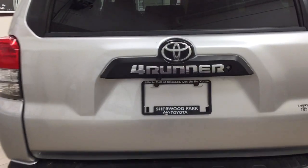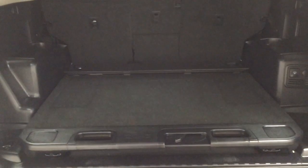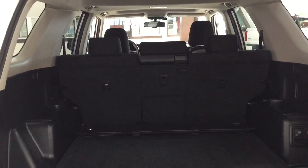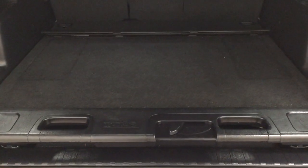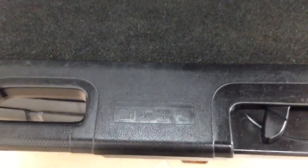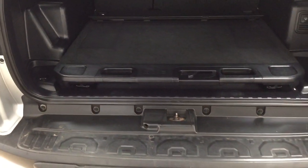Finally we'll be taking a look at your rear cargo area as well as your tailgate. As you can see on the back of the tailgate you have your backup camera on the left hand side. You also have your foldable rear seat just in case you need the additional cargo space. On your right hand side you have that rear cargo power outlet, so if you're ever out at the cabin or lake you can plug in your tools, a mini fridge, or a couple of speakers. This 4Runner also has a pullout tray, which is really nice — you can sit on it while camping, place your groceries on top, and push it out to make loading and unloading much easier.